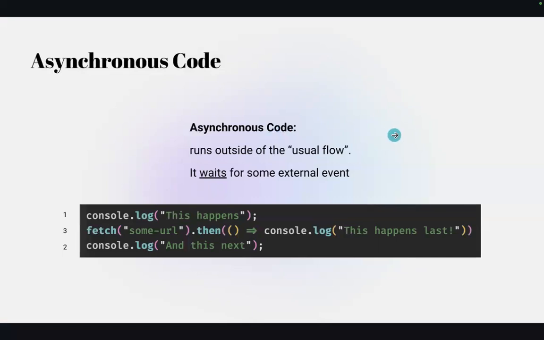And asynchronous code runs outside the usual flow. It's code that doesn't run in the predictable order that you expect. Well, you can predict when it will run, but it's not the usual way. It doesn't follow the usual rules. Basically, asynchronous code will wait for some other code to run, and then it runs. And it can even wait for an event that's outside of your program. That's the key thing: asynchronous code allows you to wait for some external thing to happen, like a user clicking a button, or a server responding with some data over the internet. Those are the types of things you'll use asynchronous code for.